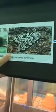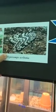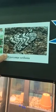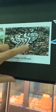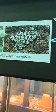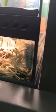So these guys can get up to about 3 inches or a little over 3 inches in size, and they're this nice spotted black and white color, and they may even have some blue on the antennas or even their legs. So as a larva or a caterpillar, this guy is called a woolly bear, and as an adult moth, it's called our giant leopard moth. And so they'll actually eat quite a few things besides our plantain. So that's an example of a moth.